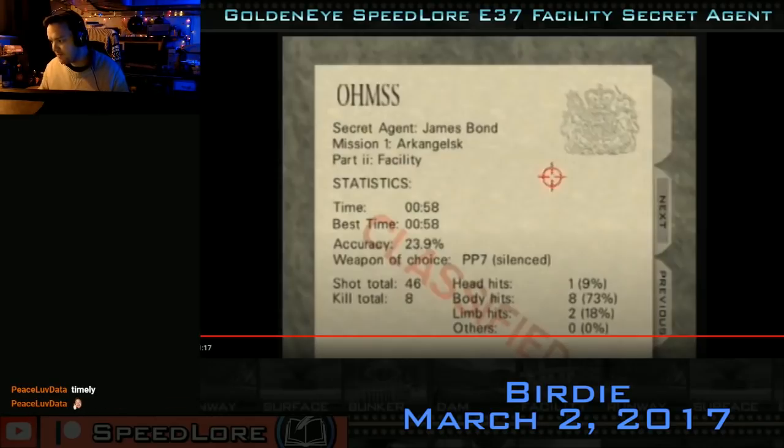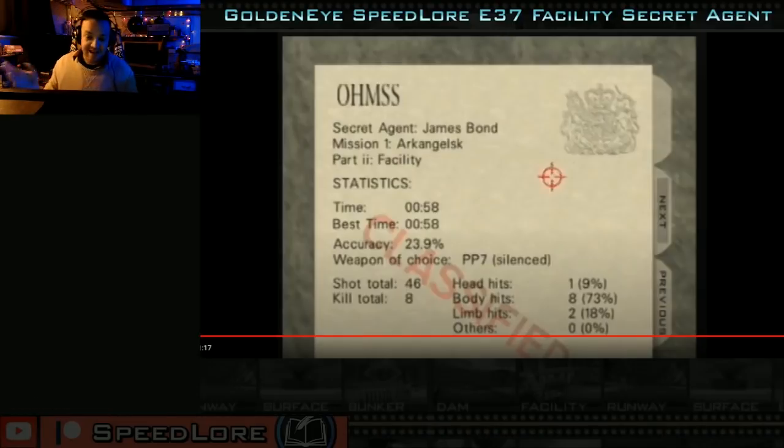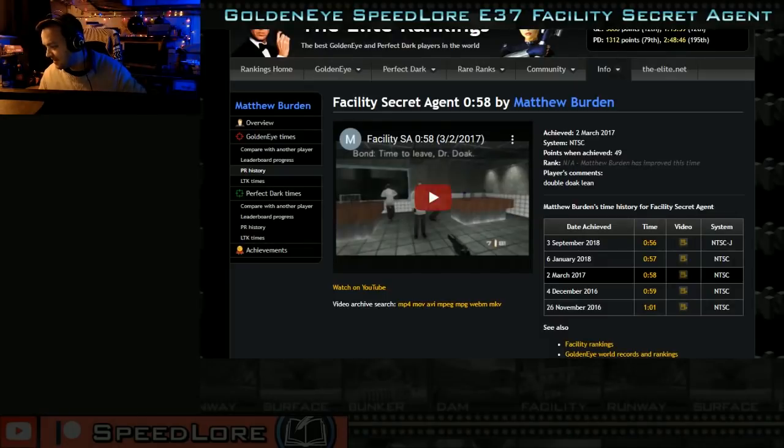Will this strat be used to get a faster time than that? I don't know, it's really, really hard to know. I want to see someone get 53 with it, honestly. I think 53 is definitely doable with it, maybe 52. And who knows, it might end up being the faster strategy, and that might just be because no one's awoken to this knowledge yet. So, hey, I guess time will tell.